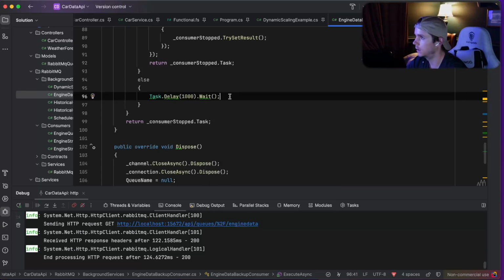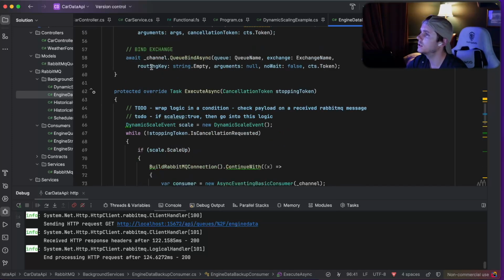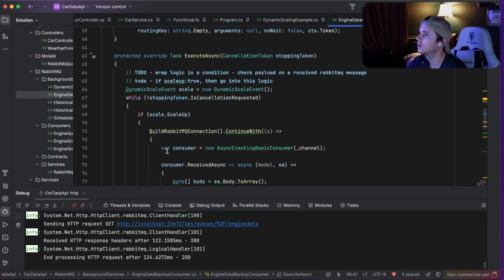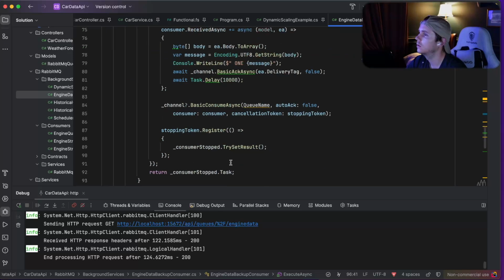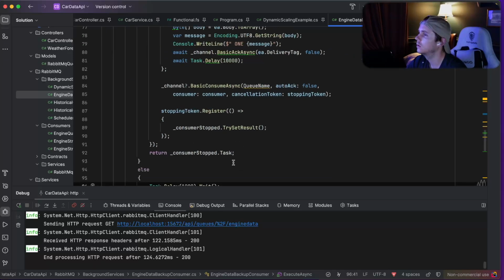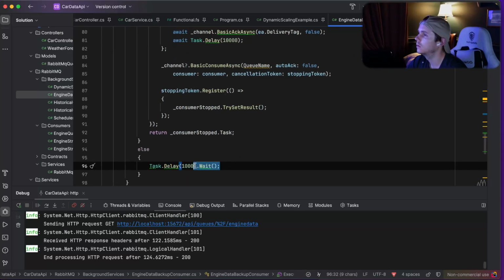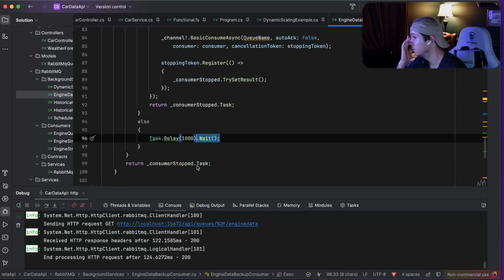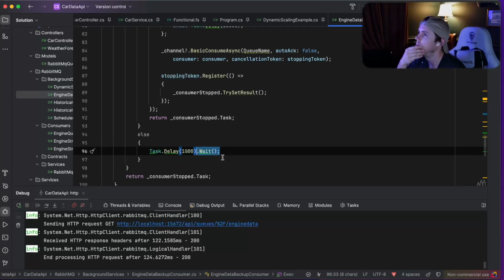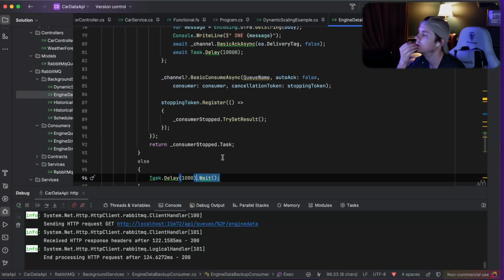Okay, let's see how that goes. I don't know why it's... Return. Oh, because I guess it would be awaiting that. Yeah. Really?